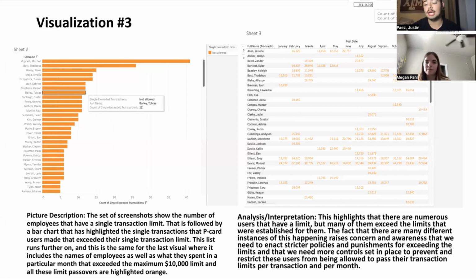And so a major control we could have is having a higher up position than some of these employees be able to authorize a certain purchase. And if they get to look at it and see that it's over the amount, then hey, there's something wrong and it shouldn't be allowed through. You could also have an AIS IT person check on a periodical basis to see if the numbers are over 10,000. And same for the single transaction limit as well.